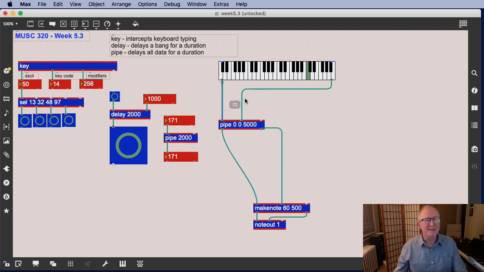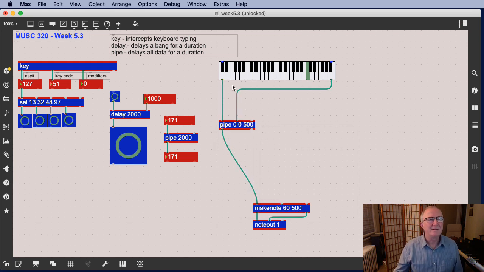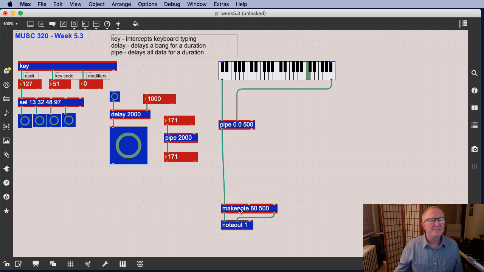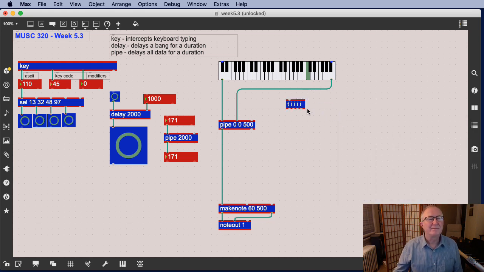Let's straighten this out, and let's just think about what we could do. Let's make our delay time shorter. Let's make it 500 milliseconds. I'm just going to put some triggers in here. I'm going to duplicate that, put some triggers in here.